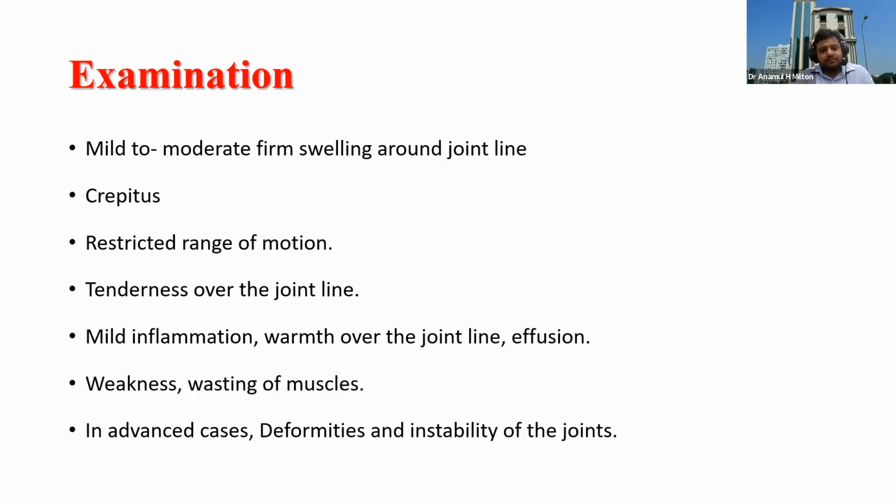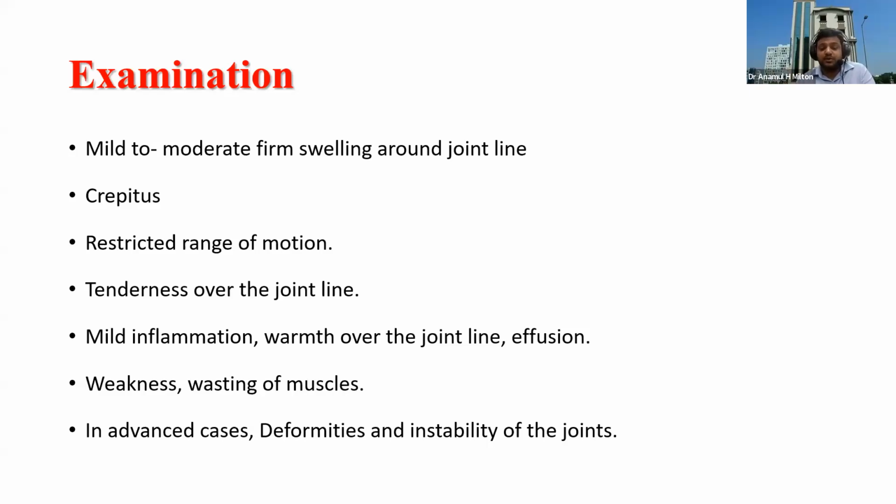So if there is any crepitation, the resting range of movement should be elicited, along with tenderness over the joint line, either the medial side or the lateral side, because always consider that there are some changes around the joint. If the medial side around the joint has changes, then the medial meniscus or medial collateral ligament should also be checked for any problem. For mild inflammation and warmth, you should compare with the other side of the body or the other joint, to see if there is any temperature difference or not.